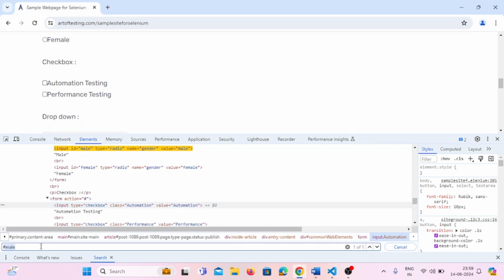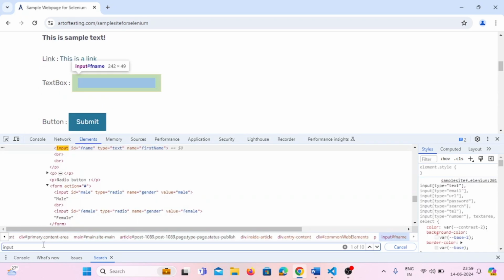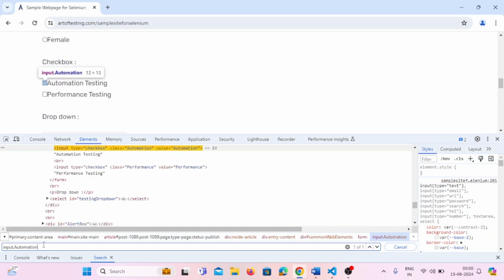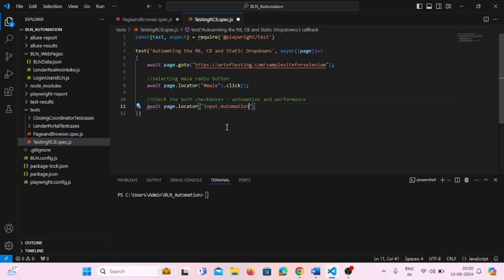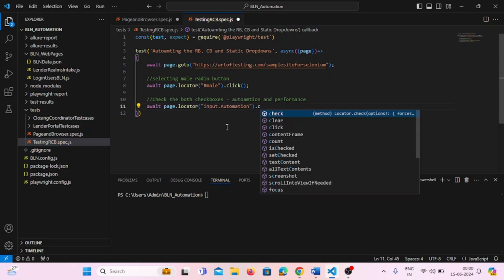We need to write the tag name, which is input, dot class name, which is automation. The class has its value which we wrote, and the tag name is input, so input dot class value. Copy it, paste it here, and perform the click action.